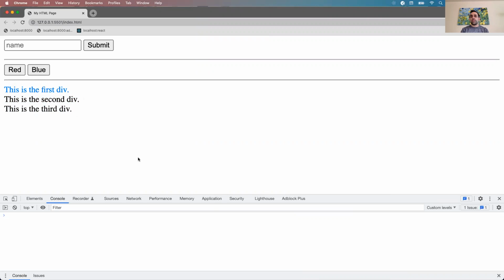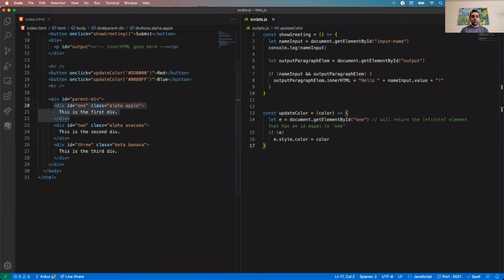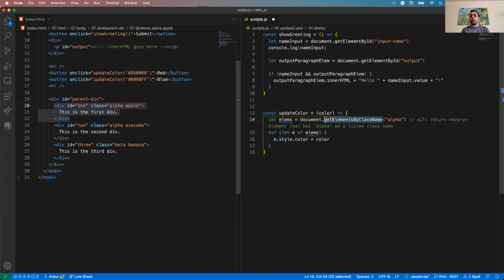What if we want to extend this a little bit? So maybe instead of doing get element by ID, what if I want to do something a little different? That should be fine. So instead of using get element by ID, I'm now going to use get element by class name. So I'm going to copy some code, replace this function with a new version that uses get elements. Again, key emphasis on elements. This is plural, meaning that this method is going to return one or more elements to you. And this is by class name, because as we talked about, more than one element can use the same class. That's the whole purpose of classes, to reuse some styling or some functionality.